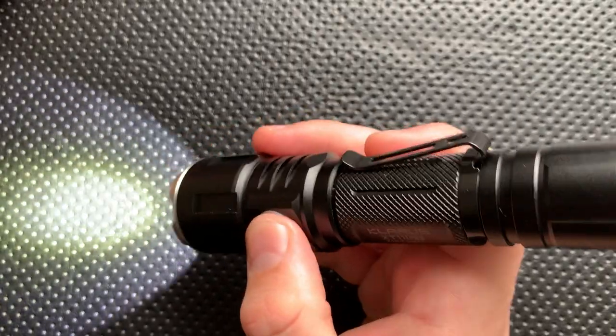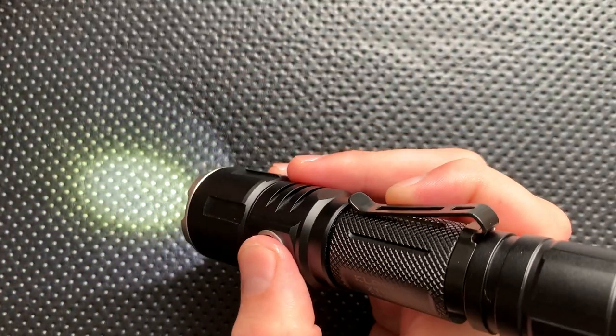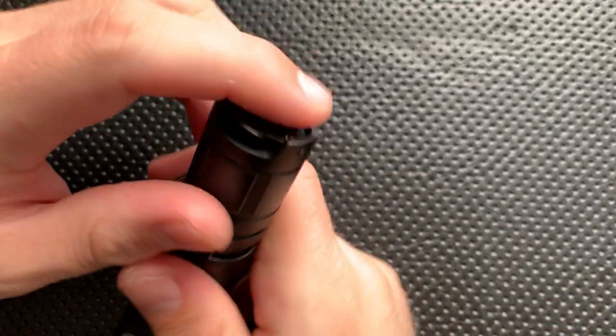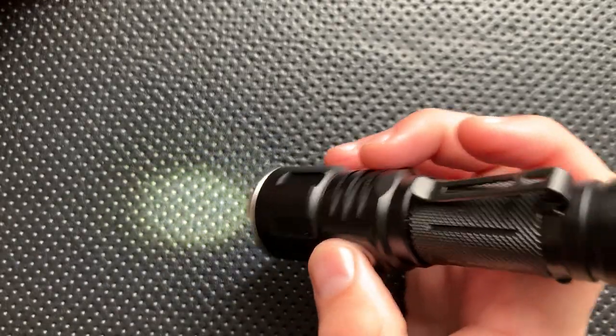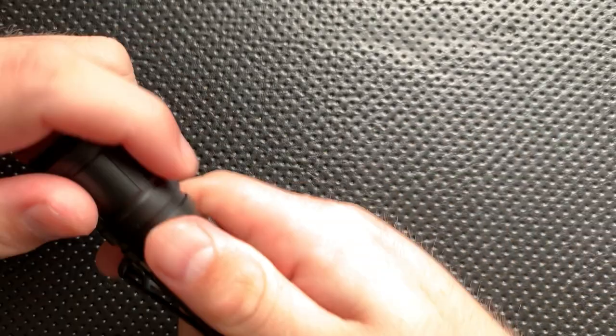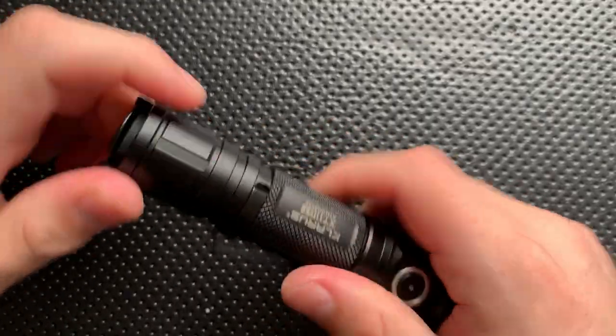Nope. The hardware lockout stops this switch from working, but not this switch. So now I can no longer use this guy up top here, but I can still turn it on using this. So the hardware lockout doesn't lock out both switches. So there is actually not a single lockout.